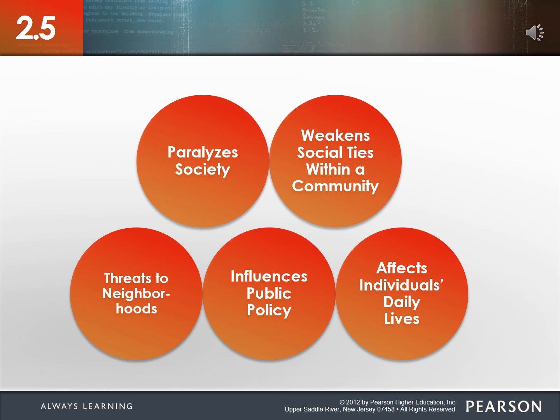And as I mentioned, the consequences of fear are pretty serious, right? Because it can paralyze society. People decide not to go out because they're fearful of crime. Like I said, people don't let their kids go out and play. On top of that, kids build community. I didn't know a bunch of my neighbors until I had a kid, because kids want to play with other kids and they're not afraid to go and say hi and whatever.